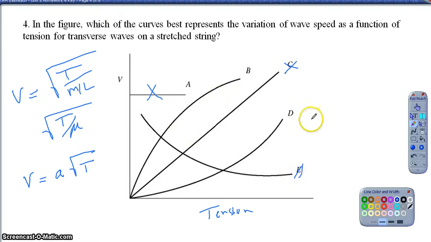So really it narrows down to B or D, and B is the graph that follows the square root curve, right? It's a square root function if it looks something like B. D would be more like a quadratic function or an exponential function, so that is not the correct one. So the correct option for this is option B once again, as we've seen on the first couple questions here, but making sure you're pretty comfortable with this equation is all we're doing on questions 3 and 4.